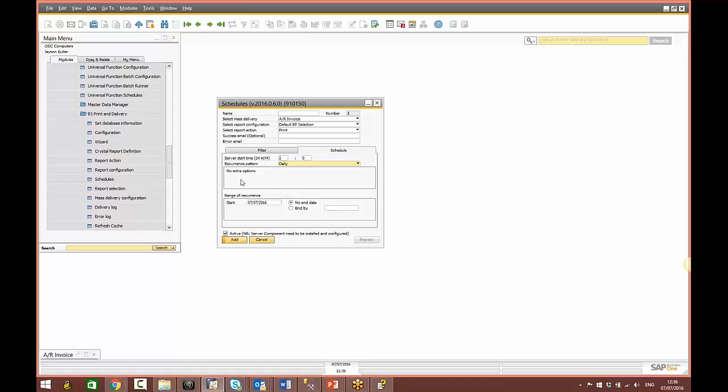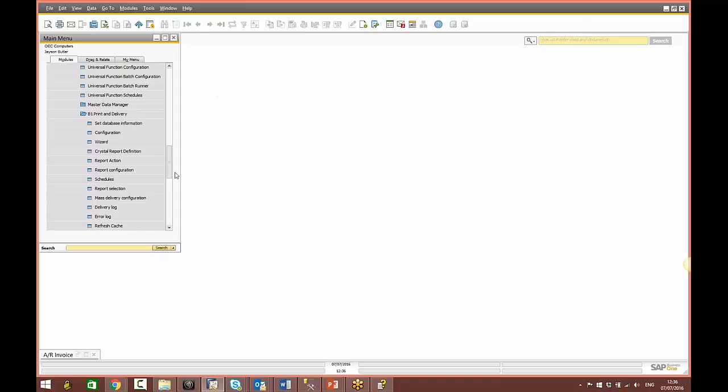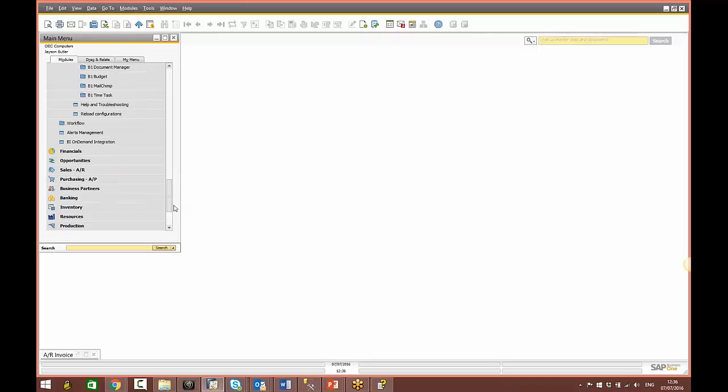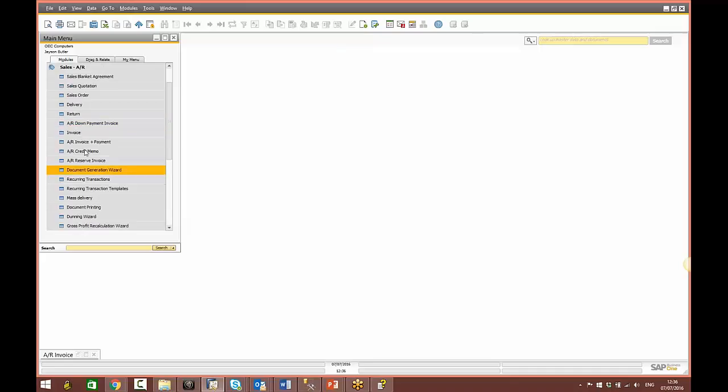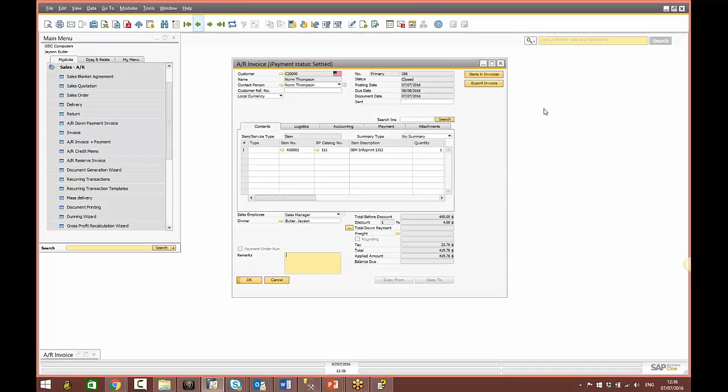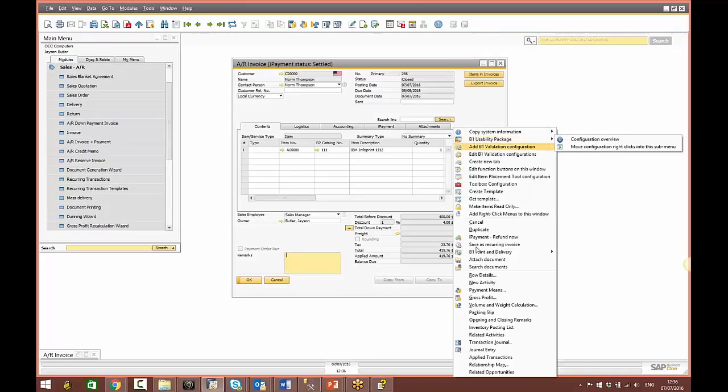But that's kind of out of the box, and now I want to talk to you about where you can take this product, because B1UP is a customization tool. Print and delivery, it's like an email tool. But in print and delivery, there is a lot of customization that I can do. And one of the things that we can start with is that I can decide for any document what would be the logic of sending emails.